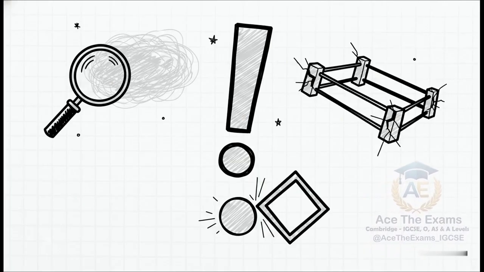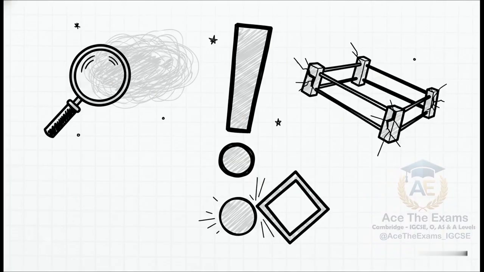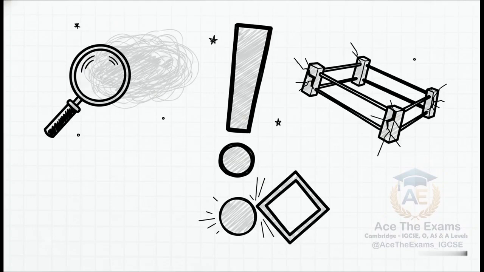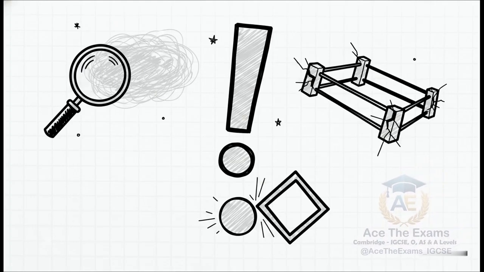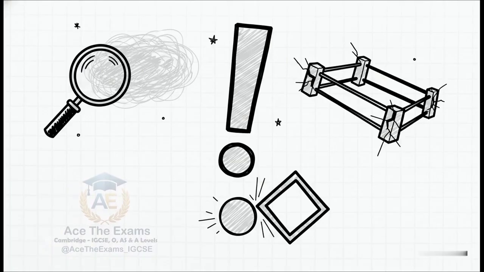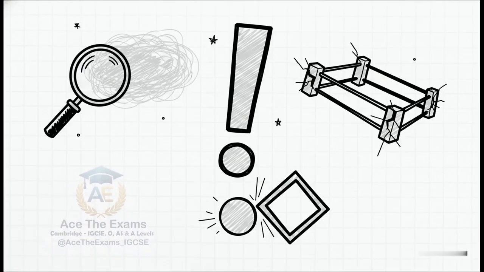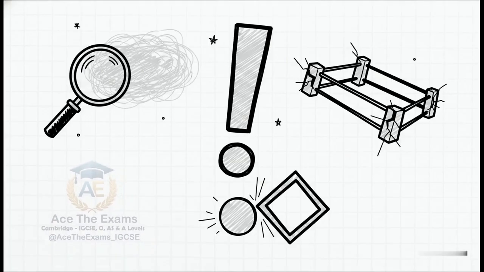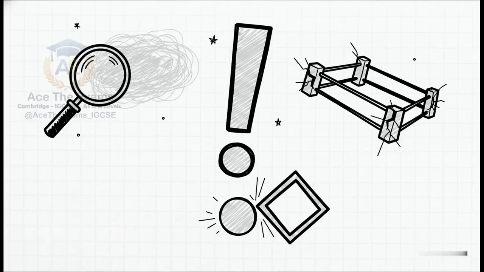Number 1, answers on 8.2 DBMS are often way too vague. The examiners are practically begging for specific technical details, like data consistency mechanisms and actual security protocols. Number 2, students constantly forget to check boundary conditions and edge cases. Listen, when you propose a database solution on paper, you have to ask yourself, what happens when it breaks? What are the absolute limits of this system? And number 3, answers are generic. If the question on the paper is specifically about a hospital's patient database, your answer cannot just be about some generic, nameless business. If your answer isn't firmly rooted in the specific context provided, you are not getting the marks.